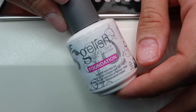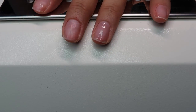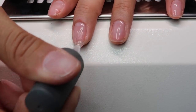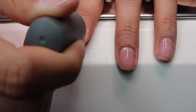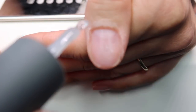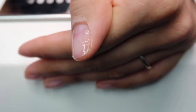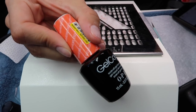For base coat, I use Gelish. I love it because I'm using OPI gel color and I don't actually like OPI's own gel base coat — Gelish works great with OPI gel color. Apply one thin layer and cure for 30 seconds. When applying gel polish, you want to do really thin layers — you do not want to glob this stuff on. I'm going to use OPI colors Big Apple Red and Where Did Susie's Man-Go. OPI has the best names.